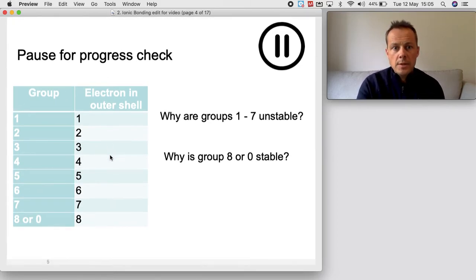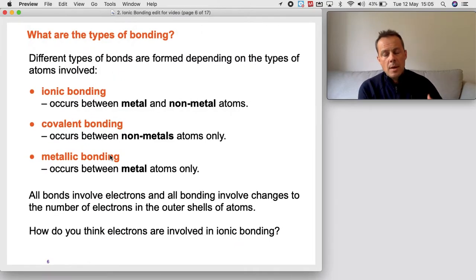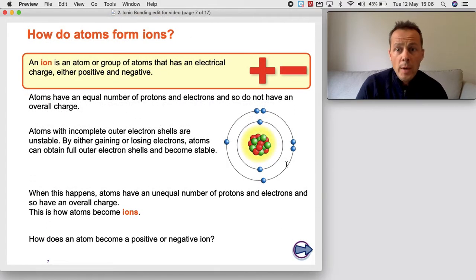Okay, so moving on and seeing what happens because these elements are unstable. Now, elements will form a bond with another element because they are unstable. Now, there are different types of bonding that we're going to have a look at. Set 1 have already looked at ionic bonding, but we are consolidating that and we're going back through it again. There's also covalent bonding and there's also metallic bonding. All 3 we'll need to look at this year and next year for the GCSE exams. Now, what we're going to have a look at specifically is ionic bonding.